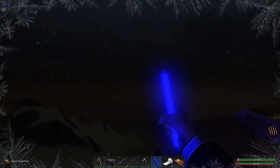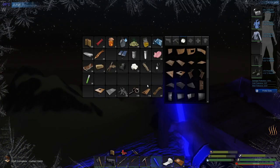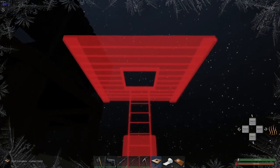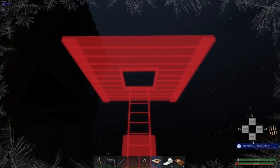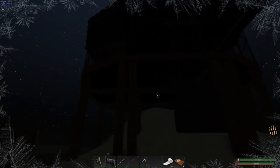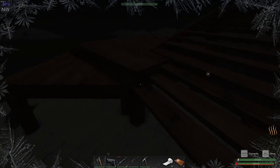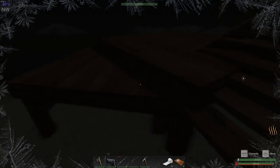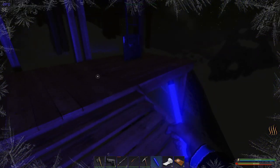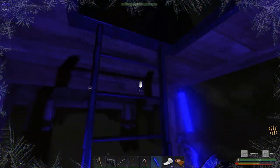We'll see what it's like once it gets, let's get that light on. Oh, wrong thing. Where is it? Oh, there we go. Is it this way? Let's do it that way. And okay, give me a sec here. Negative 30 degrees up here now. So this is just gonna have to do.